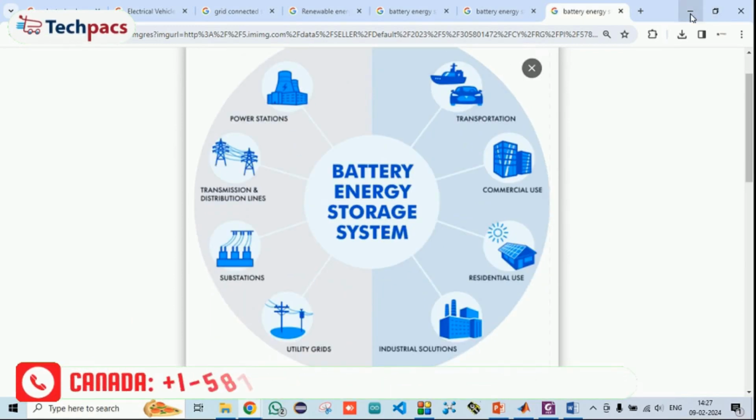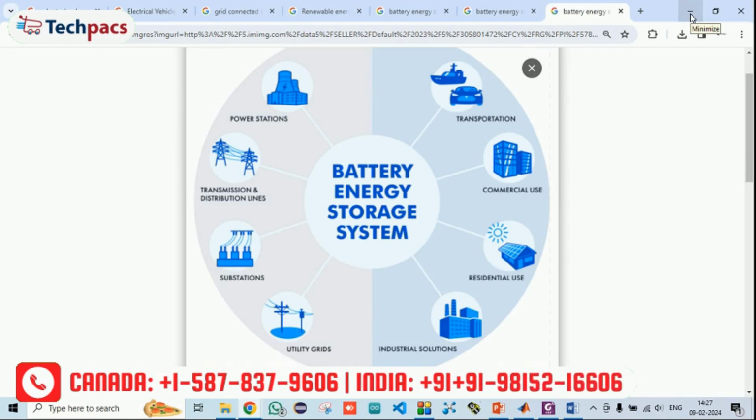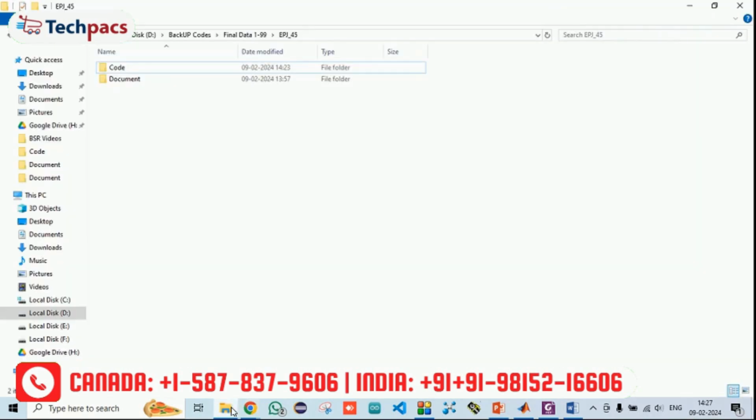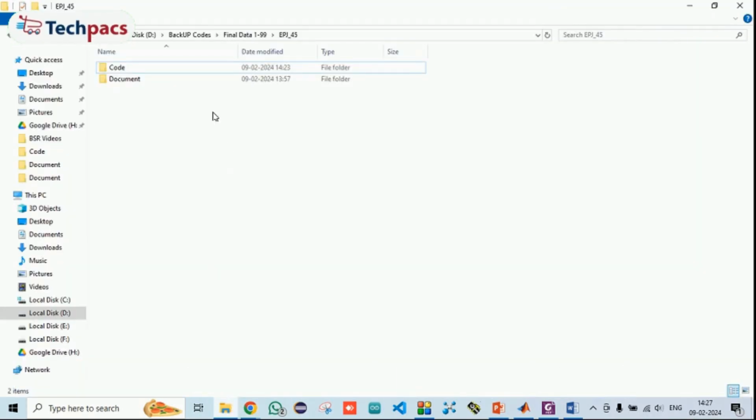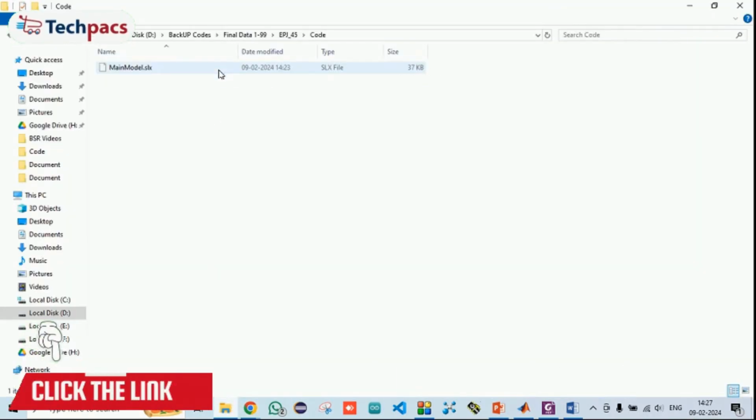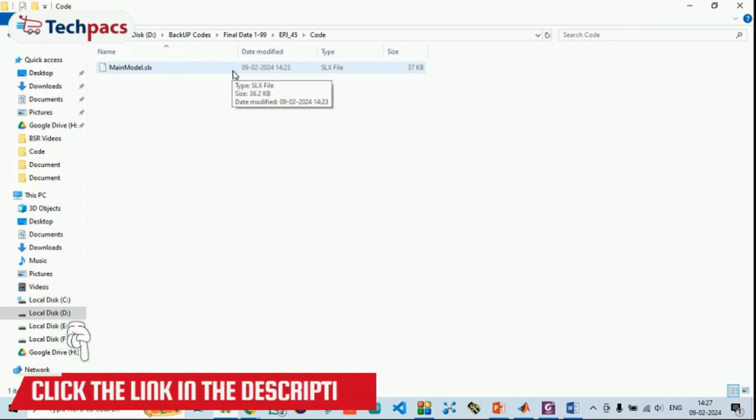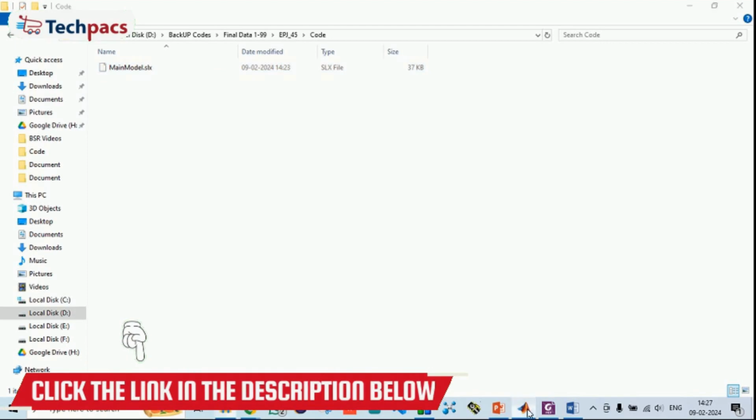So that is why we have designed a DC to DC bi-directional converter, because the converters generally available are only either charging or either discharging. So that is what we have done. So the system that we are going to give you will have the code folder with them in which the model design is available. The model is designed in the Simulink of the MATLAB, so you must have the MATLAB software with you.